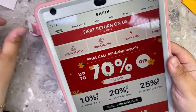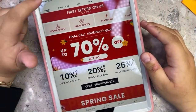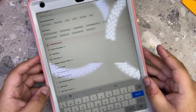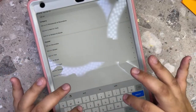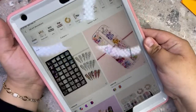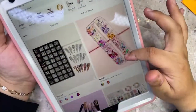The first thing I'm gonna do is put this underneath here real quick so it can stand up. Let's see, what should I search? I think I'm gonna search nail art supplies. Maybe nail art, maybe nail art decorations. And we're gonna see what they have, you guys. I'm trying to tilt it so you guys can see. Oh, there's some good stuff.